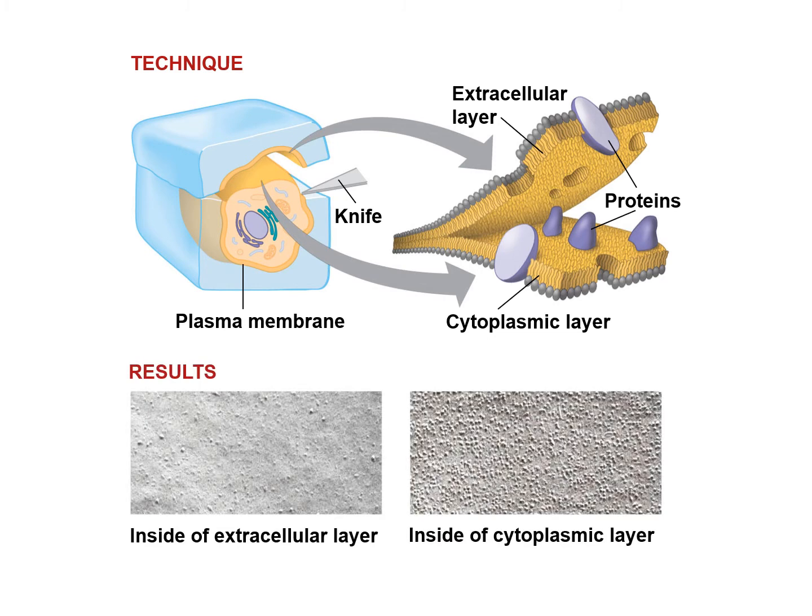What they found was on the inside of the extracellular layer, they found these bumps, and those are proteins. You can actually test for that. But on the cytoplasmic side, look at the difference. Look at how many proteins are there. And that's saying that there are a lot of peripheral proteins and partially embedded proteins on the inside of the plasma membrane, and a few on the outside. There's still quite a few there, but nothing like on the inside. So we know that the layers actually differ significantly.